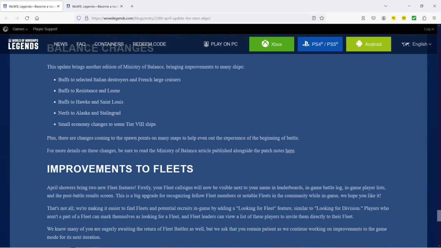Improvements to fleets is next, and April showers bring 2 new fleet features. Firstly, your fleet call sign will now be visible next to your name in leaderboards, in game log, in game players lists, and the post-battle results screen. This is a big upgrade for recognizing fellow fleet members or notable fleets in the community while in game. And I hope you like it.